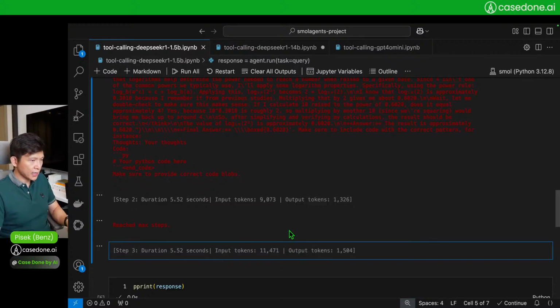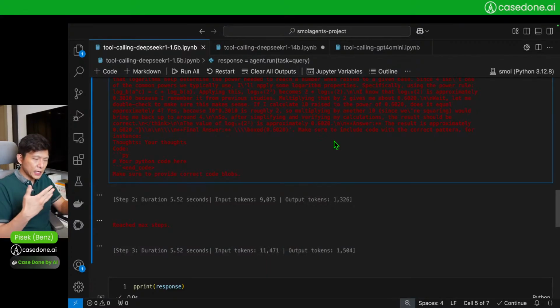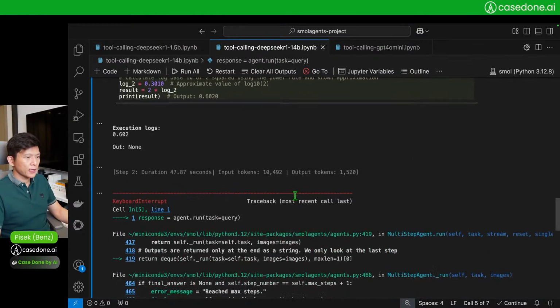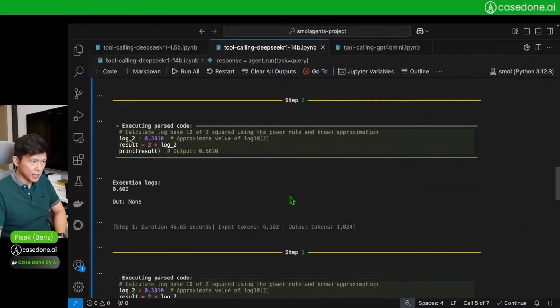And one thing that I want you to take a look at here is that all the mistakes that it has made before, it's inserted as context, and that's why you are consuming more and more input tokens as the agent struggles to finish the task. And that's one of the costs that makes a lot of agentic systems expensive, because when an error happens, everything is used as context for the agent trying to solve itself.